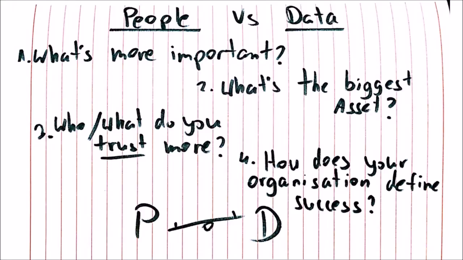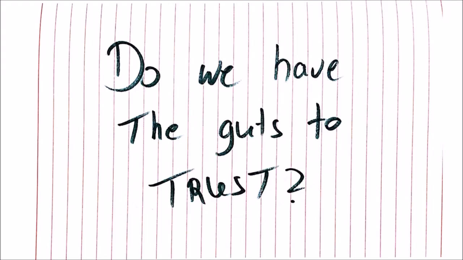We have a conflict here between something as clean and as cold as data versus something as sophisticated and sometimes annoying as people. How do we bridge that gap? What do we do with it? There we go. So then the big question is, if we want to start with people, because eventually my understanding is that people generate data, and the data is the one that we are measured on, then the biggest question we have is, do we have the guts to trust? I'm not asking how you're trusting, because clearly you would say yes.